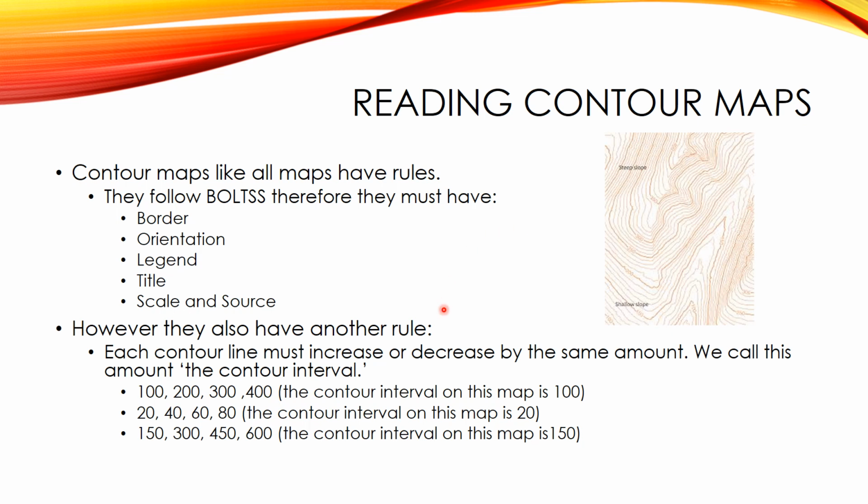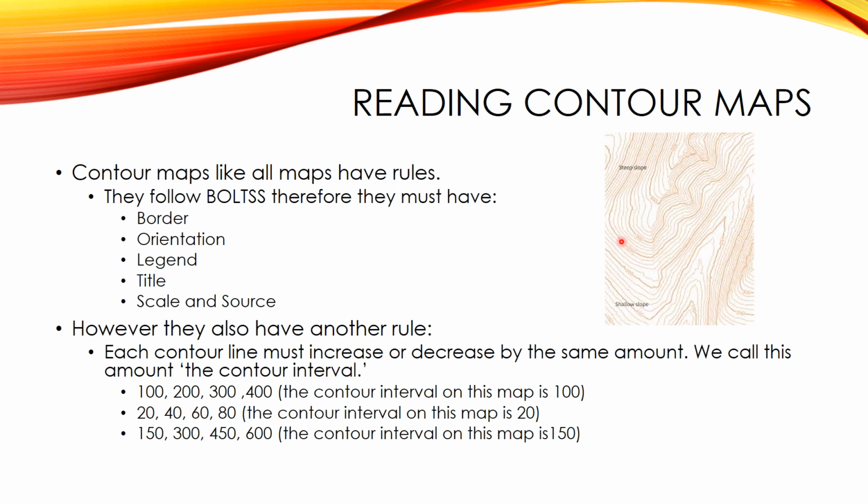What we're trying to do with maps, we're trying to build a 3D picture in our head of what the land would look like if we're walking on it. So it's really easy to do if you draw in buildings and you have a key to show where there are trees and bushes and things like that. But something that's really hard to show on maps is what the land looks like. Whether it's steep, whether it's flat, whether there's little valleys, whether there's mountains. So that's what contour lines help you to work out.